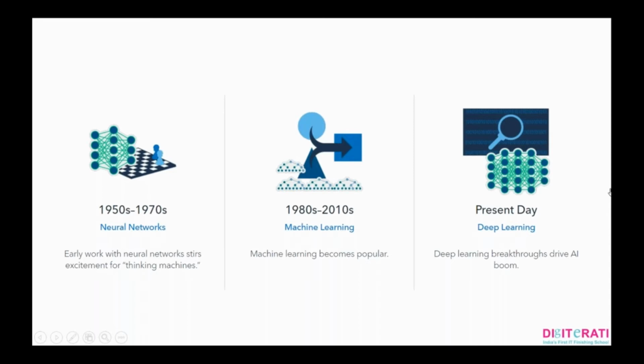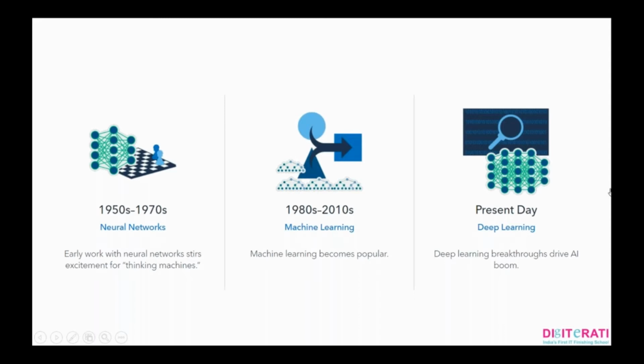Is artificial intelligence something that has come up yesterday? It basically started in the 1950s with the neural networks. Neural networks gave the idea of thinking machines. The early idea was we wanted to have a machine that would think, and it started in the early 1950s. Over a period of time, this neural network started establishing really well, and it helps us in a lot of other learning capabilities as well. And slowly in the 1980s, machine learning became popular. The idea is to make the machine learn, gather information and learn from that.